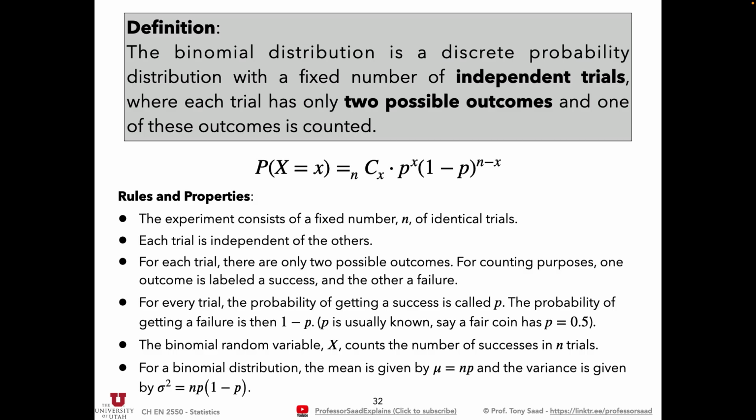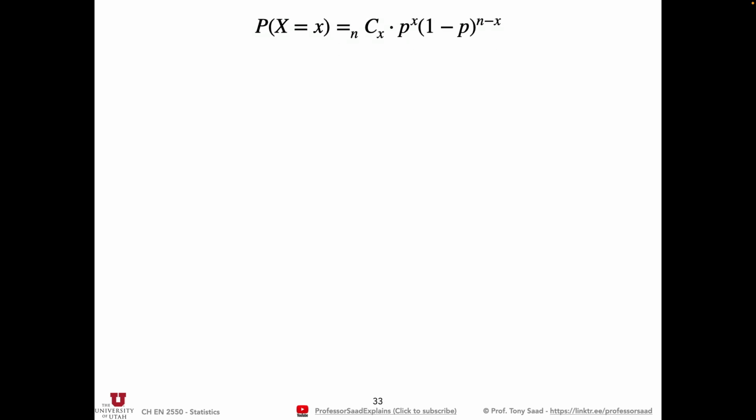So n is given: how many times you're tossing the coin. p is the probability of success. Is it getting heads or getting tails? Whatever you define it, you just assign that the value of p. p always corresponds to the probability of what you call success. And then x is your question. What is my probability of getting 5 successes in 58 trials? Or 10 heads in 60 coin flips. Once we work out some examples, it becomes clear.